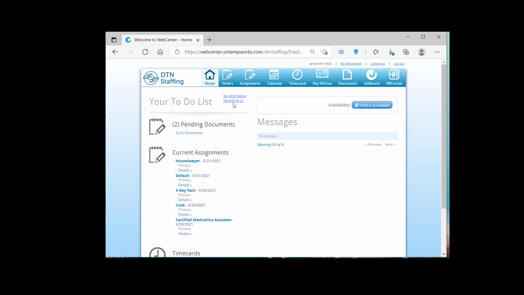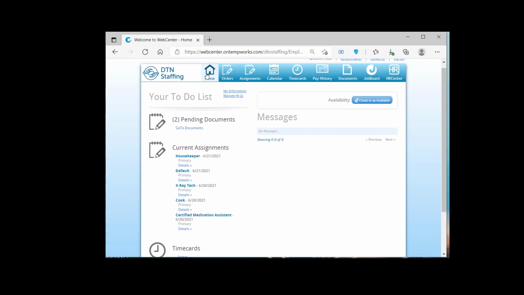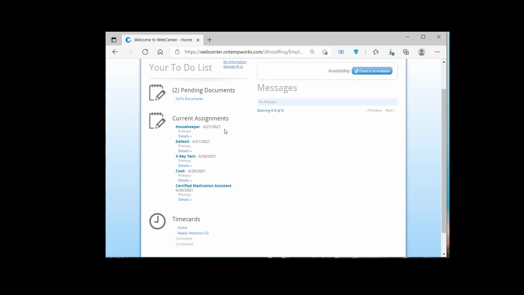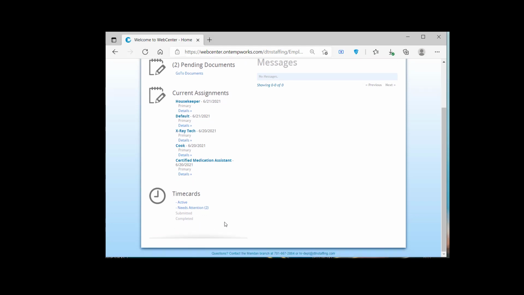Now let's talk about some of the options on this page. Home screen will just give you a summarized version of everything. You have your pending documents. Current assignments is where you will see where you're currently contracted at. If you're contracted, for example, at Knife River, you will see your title as a CNA, LPN, RN, and then underneath it will say Knife River Care Center. Now, some of our employees might be working in two different facilities. You will see two different assignments based on two different customers. And then at the bottom here, you'll see the time card.